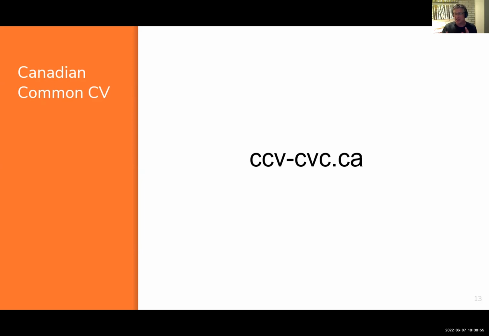So that is the SSHRC for social sciences, CIHR for the health sciences, and NSERC for natural sciences. But also there's provincial partnerships and some non-governmental organizations as well that use this common CV.